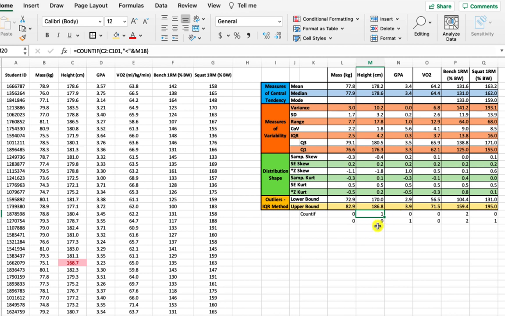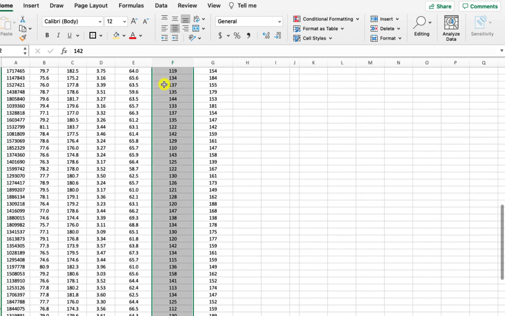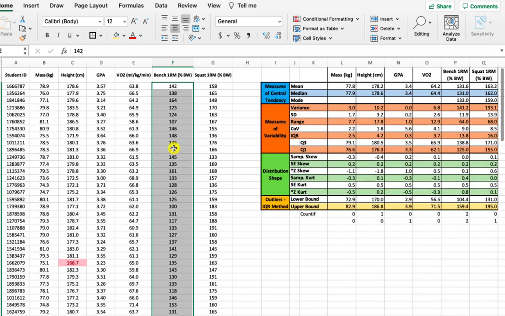So we could use this process, right? If, let's say, we wanted to highlight which outliers we had in our bench 1RM. Okay, so again, I can highlight my bench 1RM data.